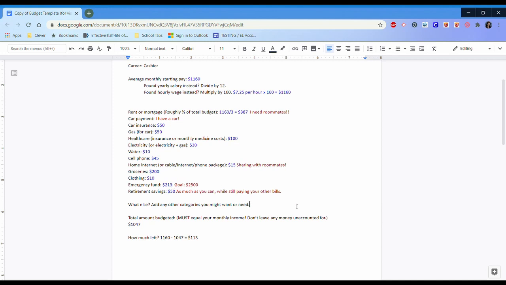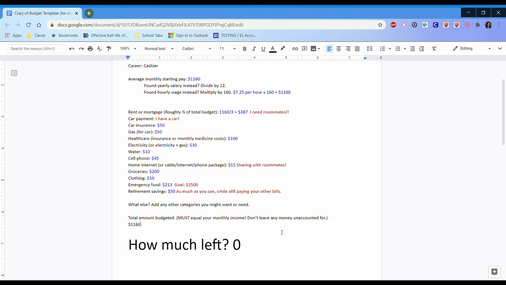And hopefully I can get to my goal faster and I have money if I have an emergency car repair or something like that. And then by then you should have nothing left. That is what a zero-based budget means, guys. You need to have nothing left unaccounted for. Again, that doesn't mean spent. You don't have to spend every dime. You just have to account for every dime. So you should have 0 unaccounted for at the end of this.